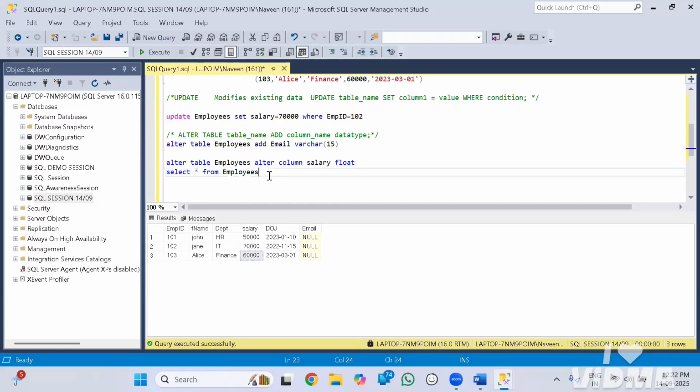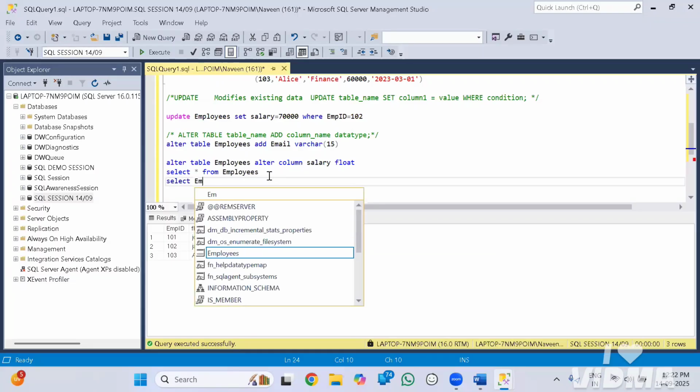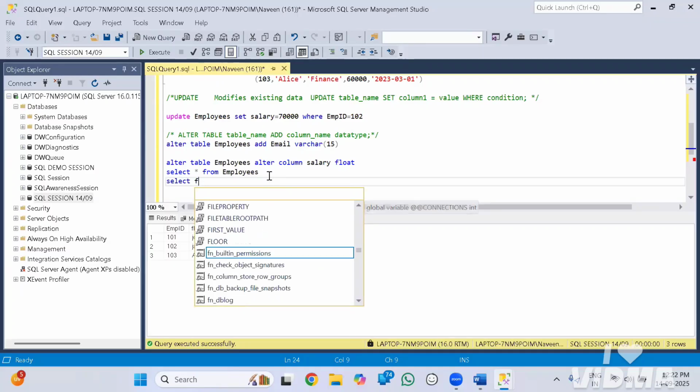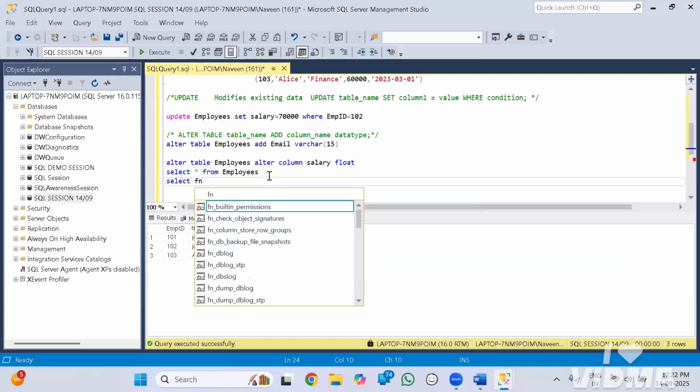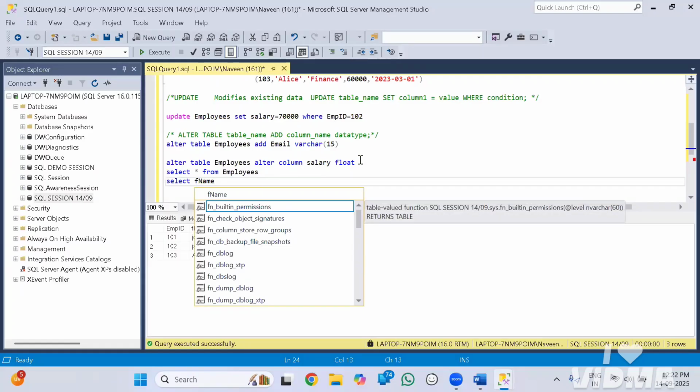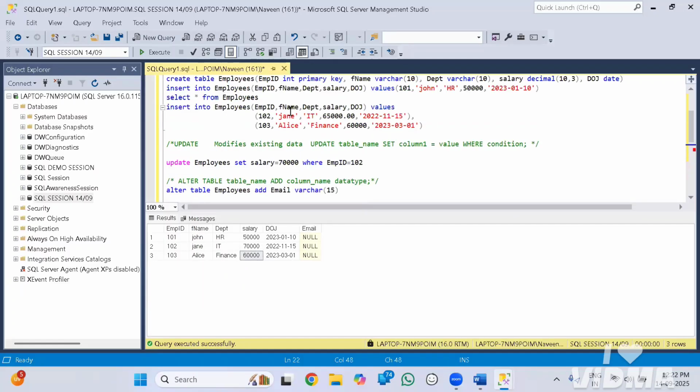So even though we can select a specific column, whatever you want. For example, select a specific column, employee ID, or else see the column name.